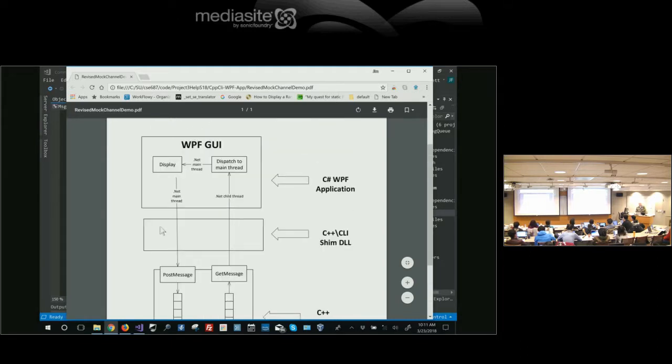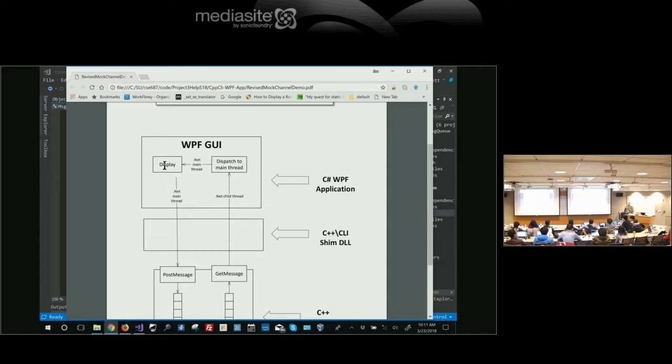And so now this will be a lot simpler because I can let XAML do the XAML thing. I don't have to do all the things that XAML does in my C++ CLI code. And all this C++ CLI shim will do is forward these post messages from here to here, here to here, here to here. Okay? All it does.